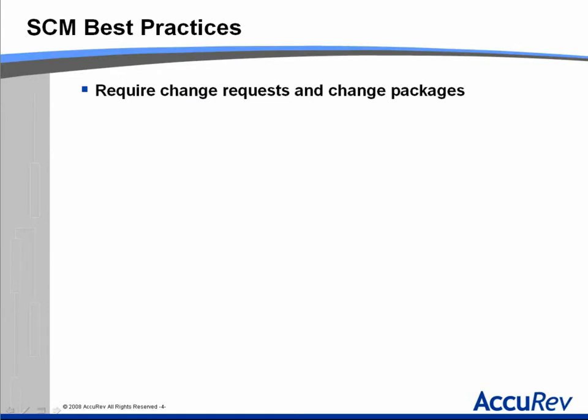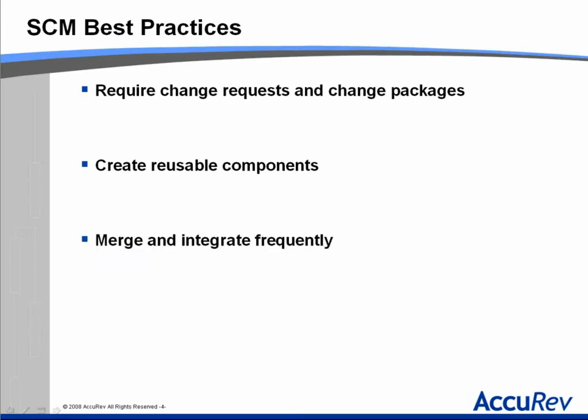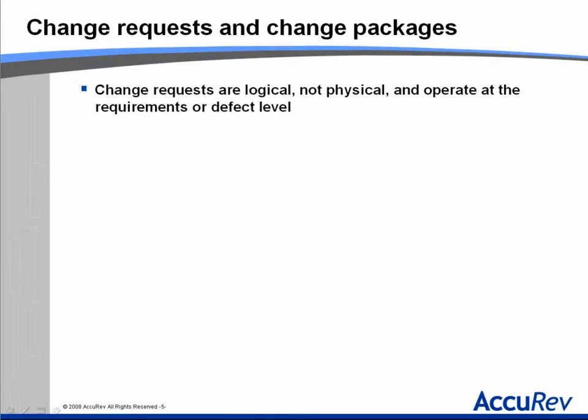We'll start off with looking at change requests and change packages as a good practice. We'll take a look at the ability to use and create reusable components. We'll talk about one of the key practices in continuous integration, which is frequent merging and integration. And finally, we'll talk about how to leverage and really measure the process so that you know how and in what direction to improve it. So let's start right off with change requests and change packages.